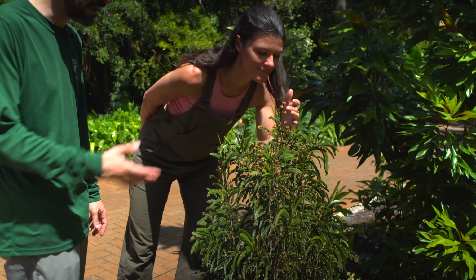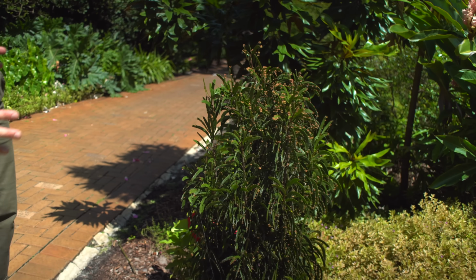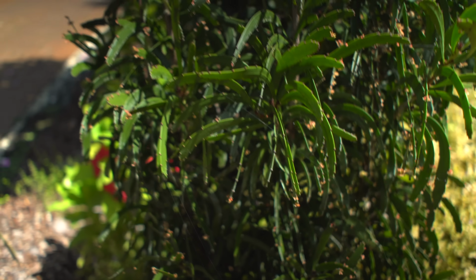Yeah, it's not bad, and the butterflies do enjoy it. They're very drought tolerant, because that's when having those cladophylls is kind of evidence of the phyllodes. This one actually looks like a deeper green to me, but it could just be where it's planted. I think it's naturally deeper colored, yeah.